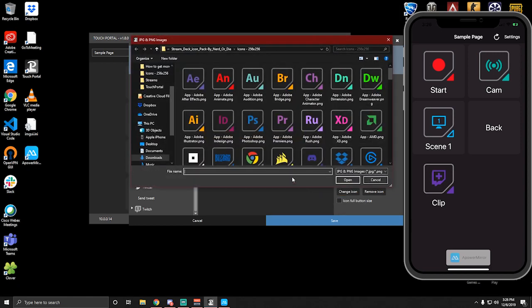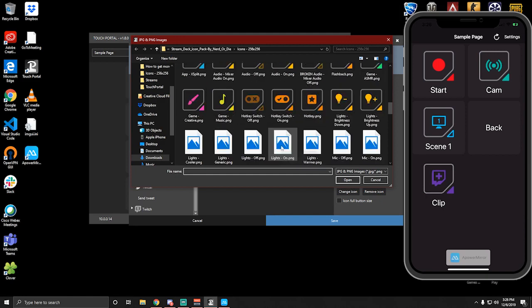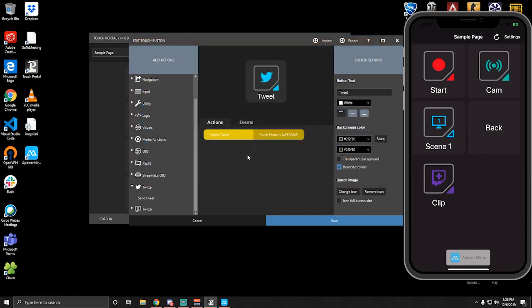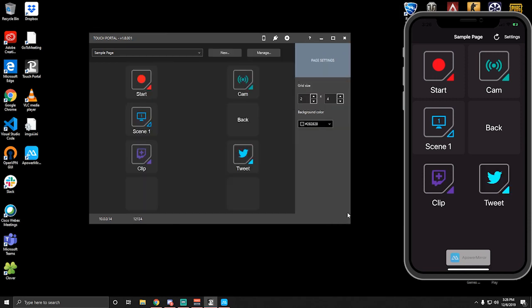Change icon, Twitter icon. And then if you tap that, it's going to tweet out exactly what you wrote in there, which is Touch Portal is awesome.